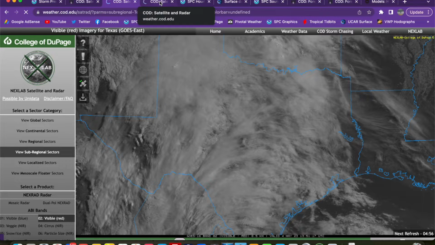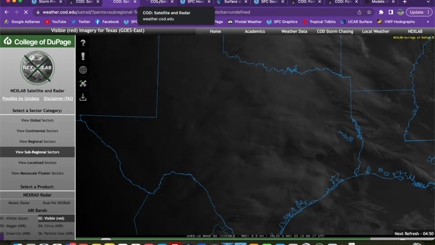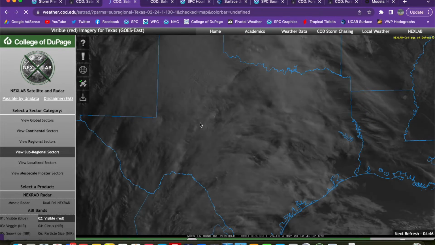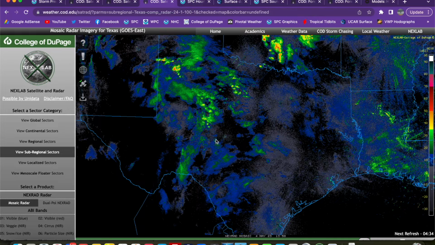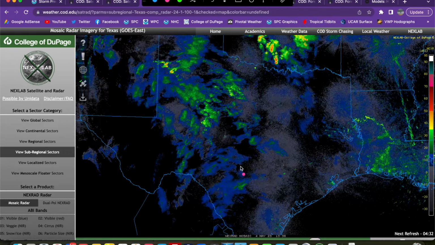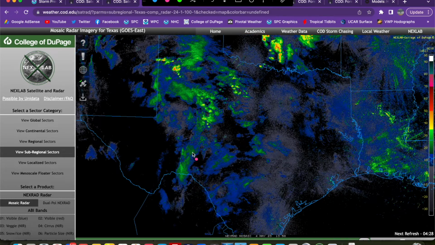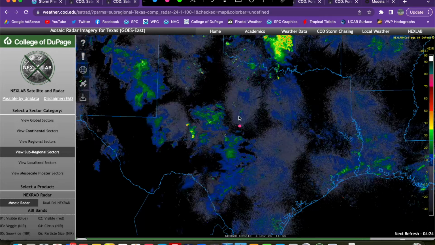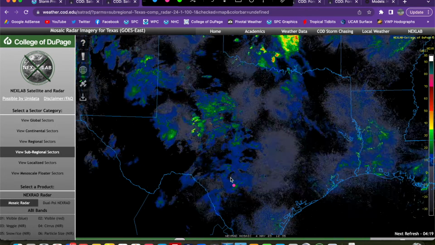We do have quite a bit of cloud cover out ahead of that shortwave trough here, so that is going to be an issue for the entire risk area, but I do believe that will clear out as we go into the afternoon, especially for areas to the south here across northwest down to the Texas-Mexico border. We don't have quite as much activity down here emanating from Mexico. We may see some showers here in the morning, but these should much more easily move out down here. And that's why instability will be more robust here across southwest and central Texas, and therefore we will have a significant hail threat with supercells down here.